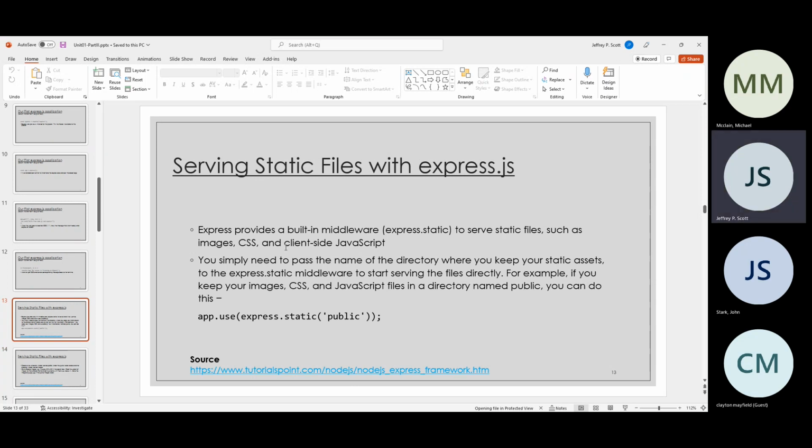This gets into talking about using Express with static files. This is what we did right before our last break. I'm not going to read to you. But again, it is standard practice to keep all of your HTML files, all of your CSS files, all of your JavaScript files, and I mean client-side JavaScript, in a folder called public. Once we get going in a little more, there's even more to it than that. I don't want to get into that right now.